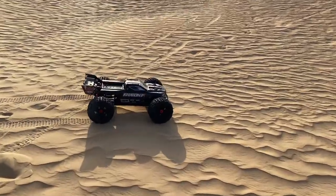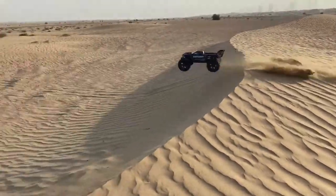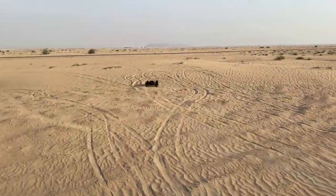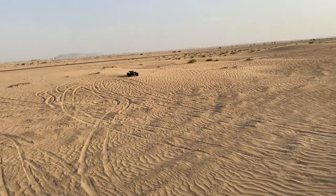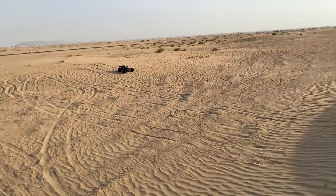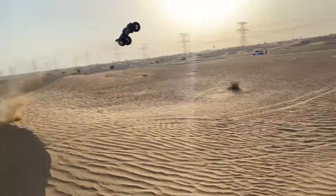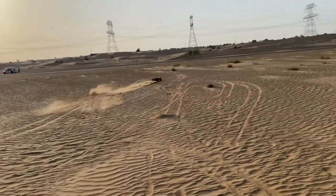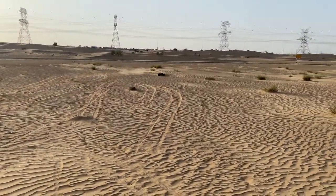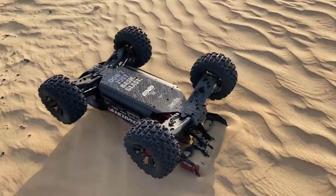I'll try to give you a 60 frames per second shot. All right, guys, this is 60 frames per second, Arrma Kraton EXB 8S going to do a backflip. Oh my God. Well, why I love Arrma? Yeah, Arrma's tough, baby.